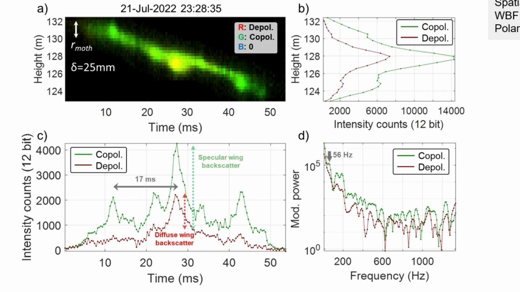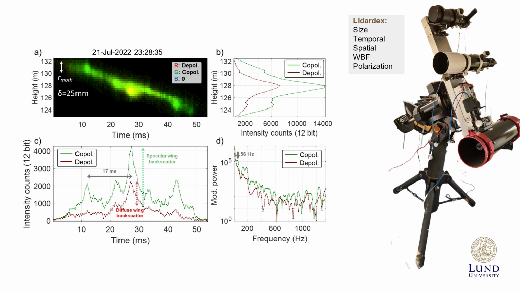This is what a typical LiDAR signal looks like, where figure A shows the LiDAR transects in the time and range map. We're able to see how long this observation was and at which distance we have observed it. The LiDAR signal also provides information about the apparent size of the insects, the optical cross-section of the insects, and we can also resolve the wingbeat frequency of these insects, depending on the configuration you're using. In the example here, it was a polarization LiDAR, so we can also tell the polarization degree from the insect signals. In the example shown here, the signal has a wingbeat frequency of 56 Hz. Even so, LiDAR is capable of providing so many useful features of the target insect, such as the size, wingbeat frequency, or the polarization.